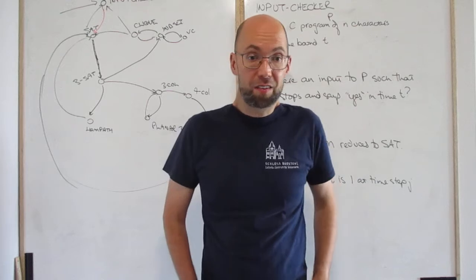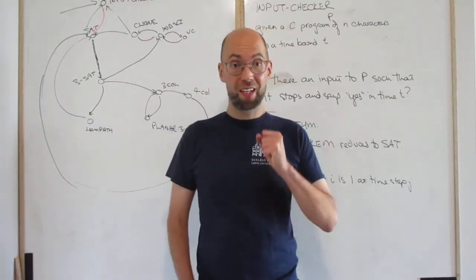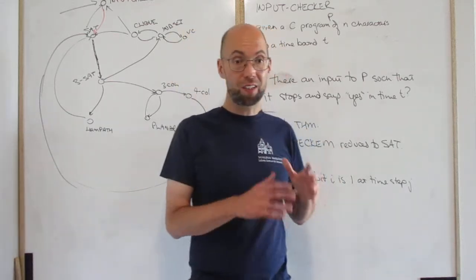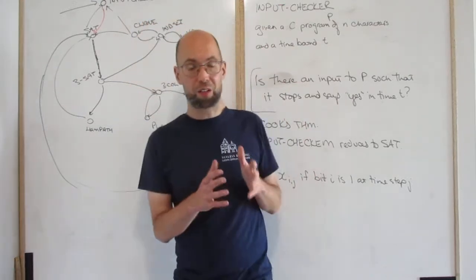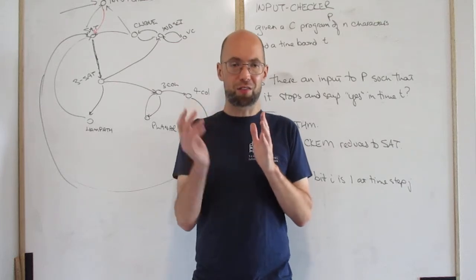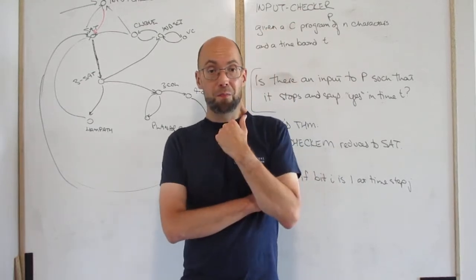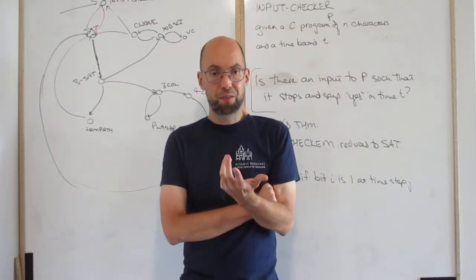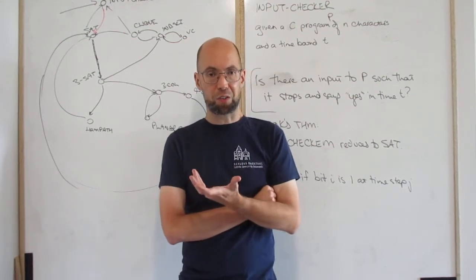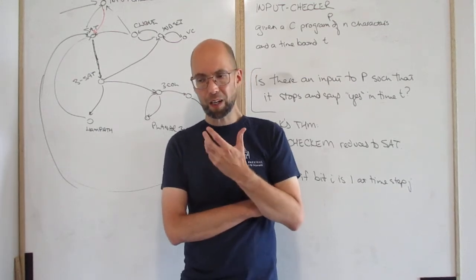Just in the last 15 minutes, I'd like to talk about Turing machines. Cook's theorem is actually about Turing machines, because everybody uses Turing machines. So he doesn't talk about C programs. He talks about, does a Turing machine halt? Is there an input for the Turing machine such that it will halt and accept in polynomial time? But C programs, you've seen them, even if you don't program in C, while you may not be familiar with Turing machines, because you've probably never seen one, and a lot of people have probably never written a program for one.